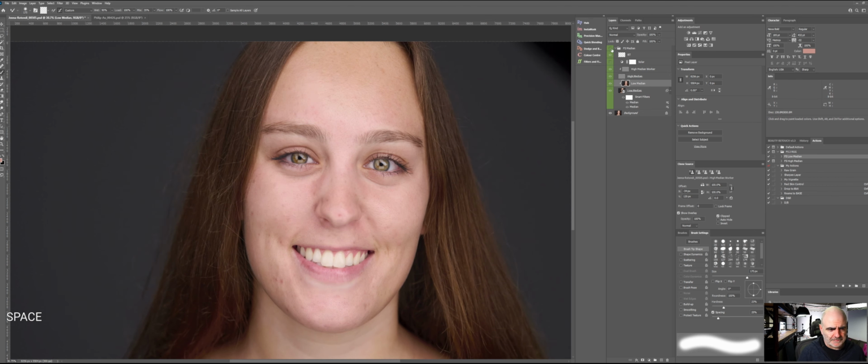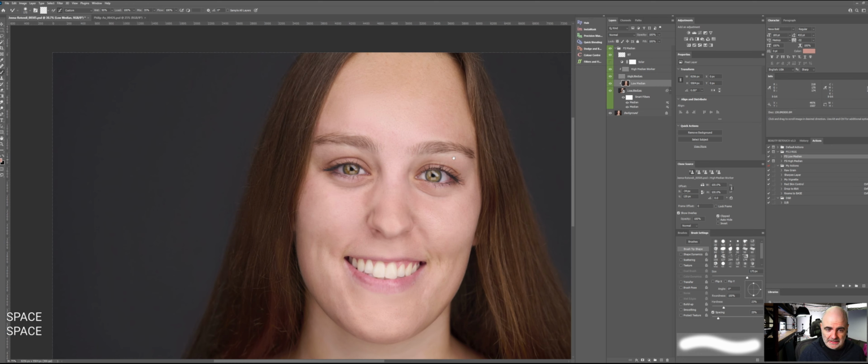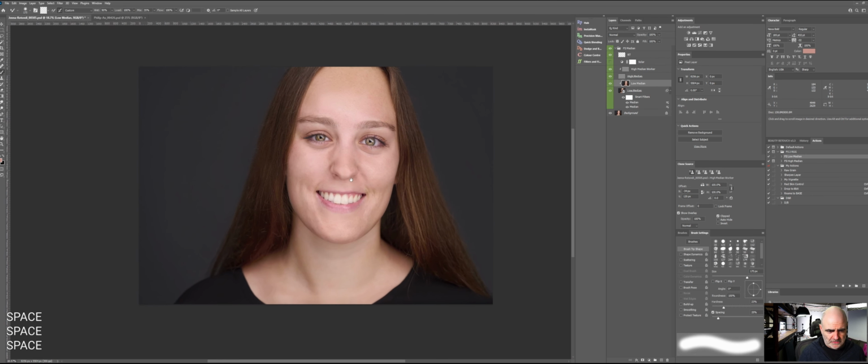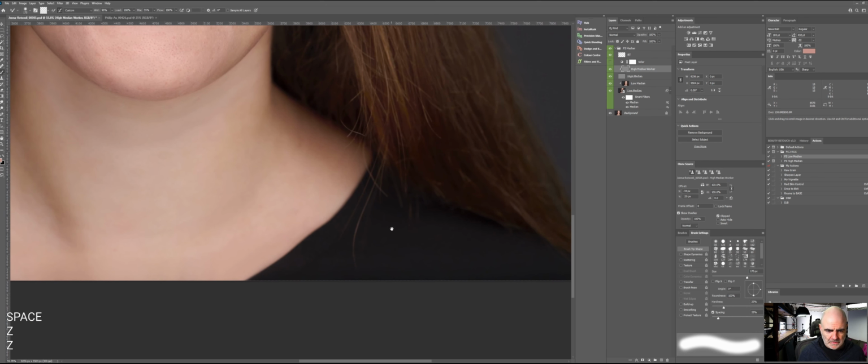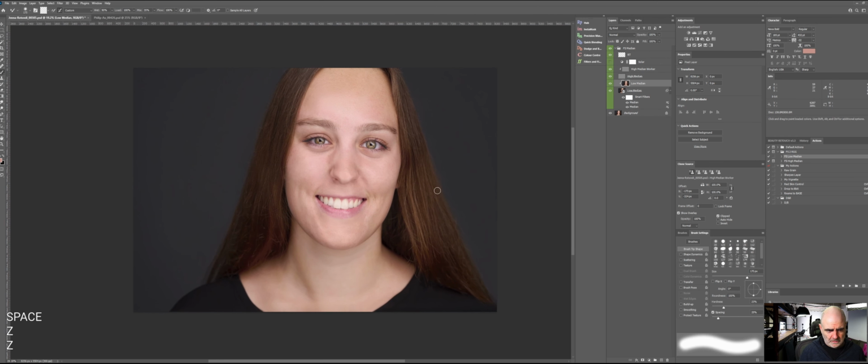That's a little better than it was. Okay, it's a mite better. It's significantly better than it was. I'm not an expert hair retoucher by any means, and the nature of my work is not magazine level. I will be the first to admit that. Down in here, there's one of my hot pixels. Color layer to just clean that part up as well. There you go. I think that's a lot better than how it was originally.